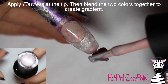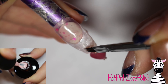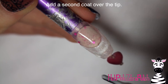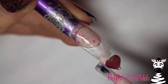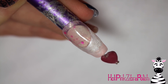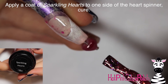I'm going to apply 'Flawless' — the color I mentioned in the intro that I love — and blend it with 'Shimmer White' over the smile line to create a very subtle gradient. These colors gradient really well together because they have the same type of shimmer in them. When you're doing a gradient it works well to use two colors in the same category — two shimmer colors, two glitter colors, etc. You always need to do at least two coats for a gradient because as you're blending them together you're taking away pigment. Depending on how it turns out you could even do a third coat, especially over a natural nail.